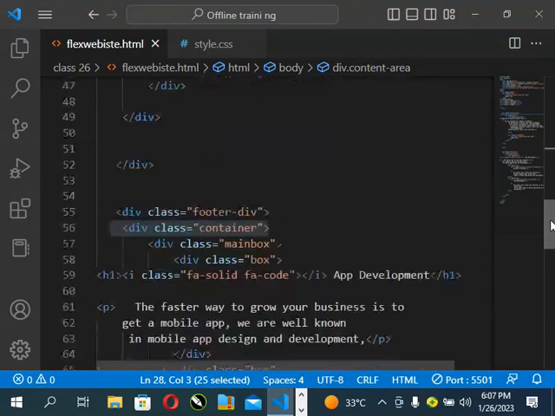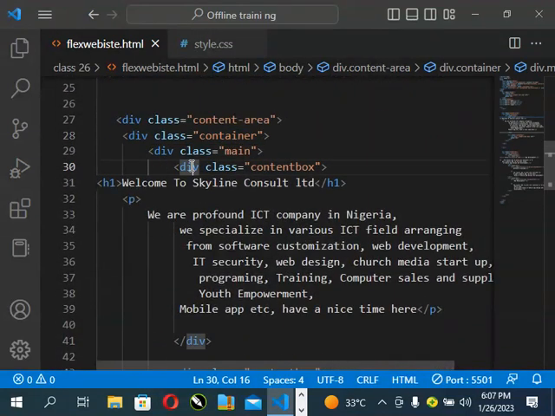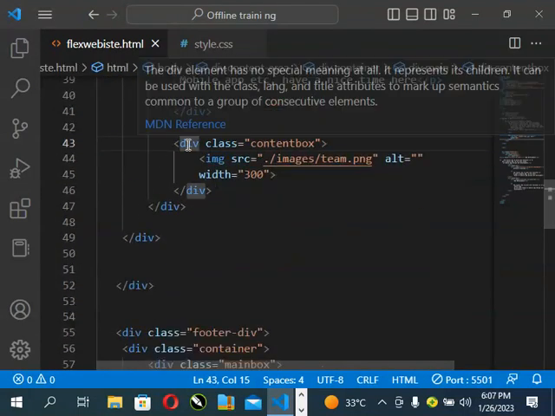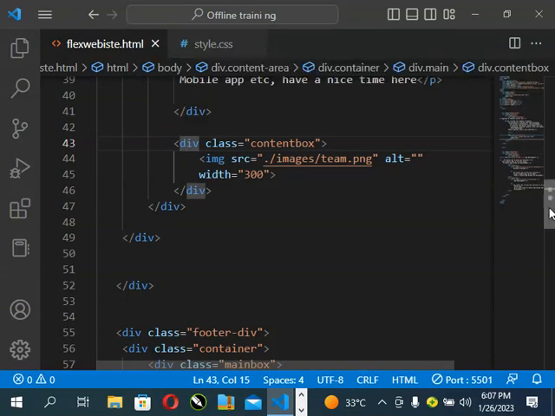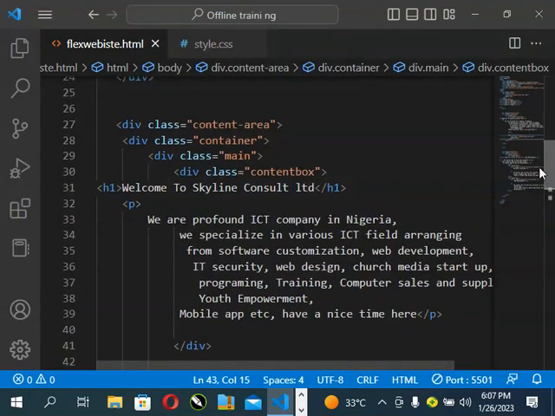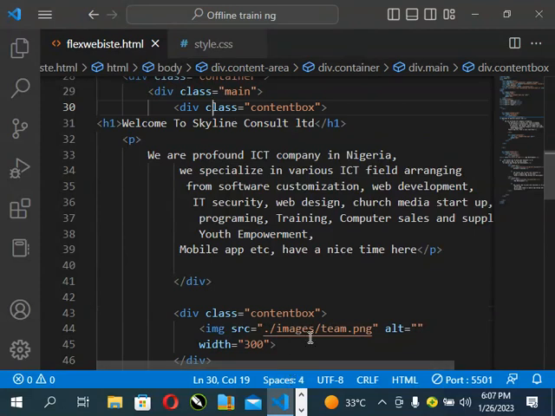Is it two items or three items? You have two items. This, which is the write-up, and this, which is the image. If you notice, when we display this as a flexbox, these two items are affected. Only these two items are affected. You grab? So any div inside a container that you've converted to flexbox will become an item. So any properties or values you use will definitely apply to those items.